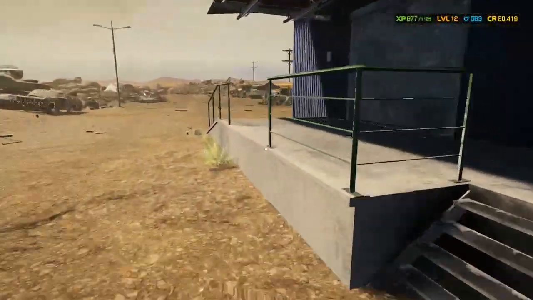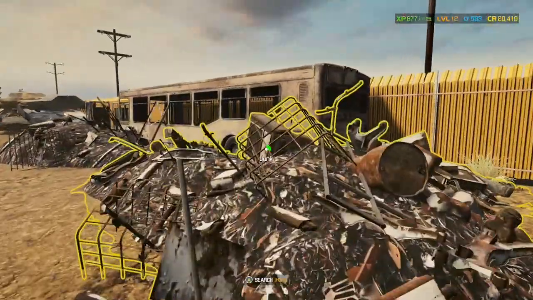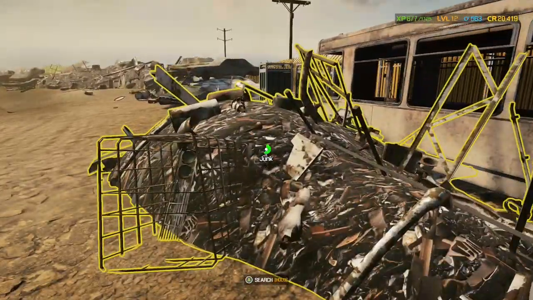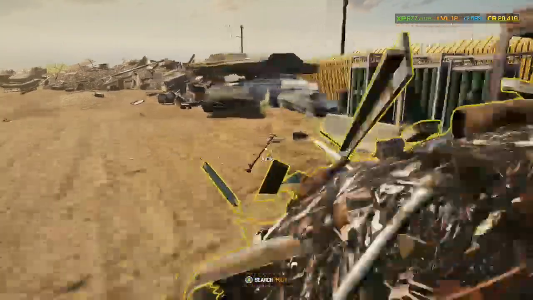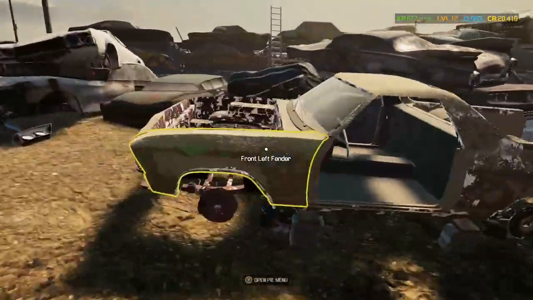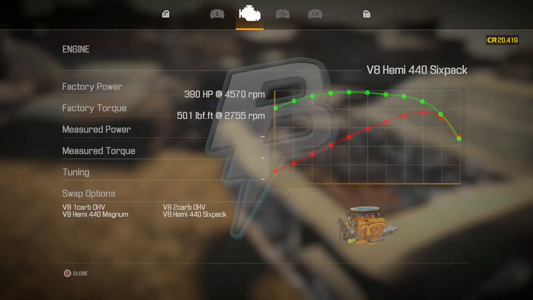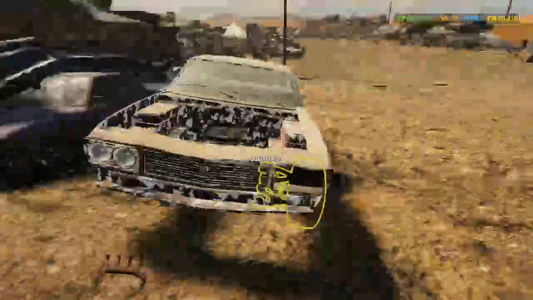Let's look for cars and things. Any barn maps if I come across some junk? They should be at the start like they normally are, because that's where I saw the last one. So I'm going to guess it's there. There's a car. I didn't see. What's this? Bolt Atlanta. So it's an El Camino. Yeah, don't be buying that.